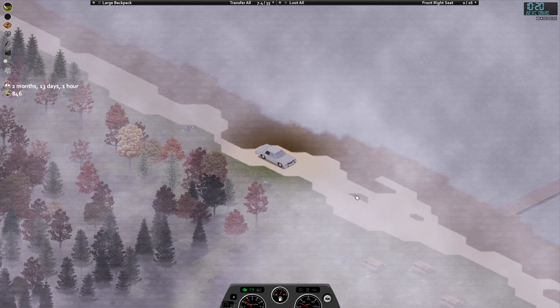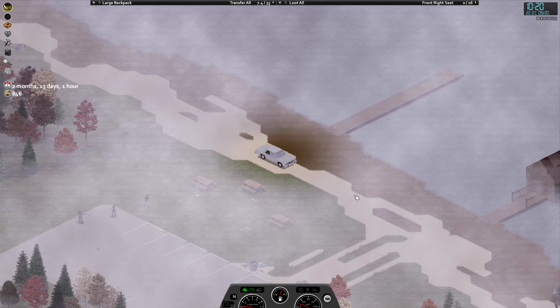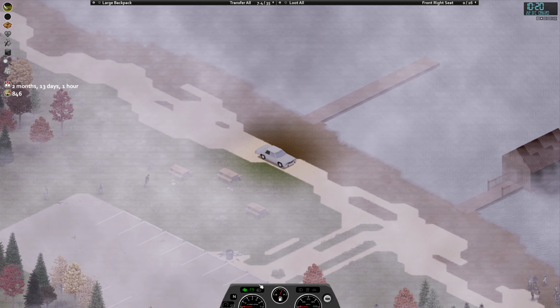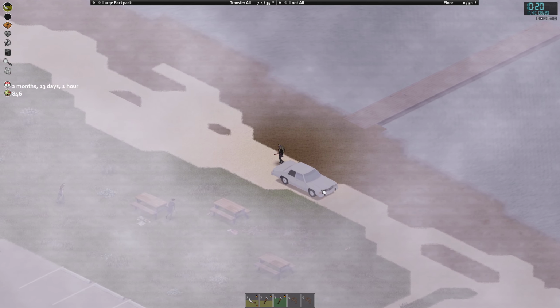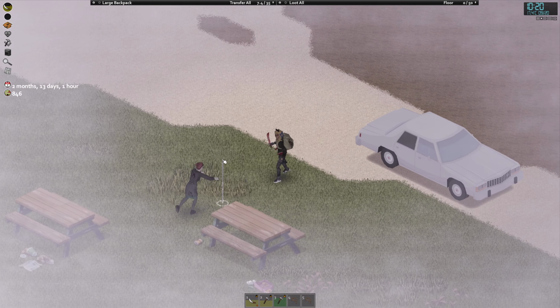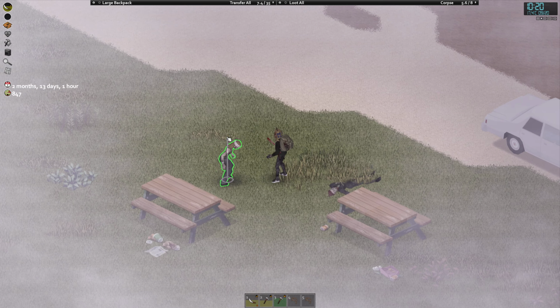This, I think, is just north of the school. Alright, probably a good idea. I see a bunch of zombies down there. Good idea to turn off the engine here. Not gonna be driving that far.